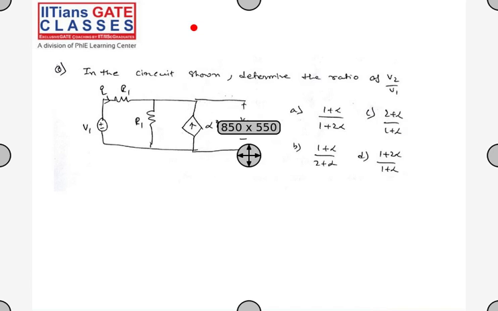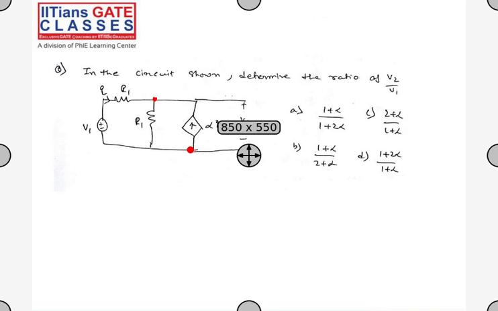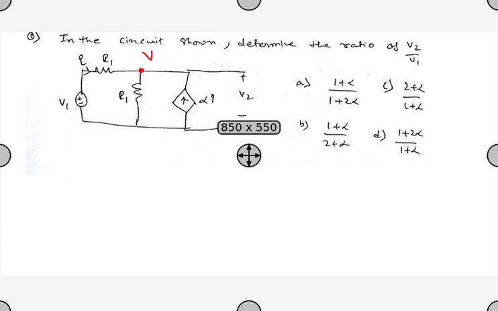Tell me what the node equation is here. Everyone look at your screens. Whatever the voltage across this is, V2, that will appear across this resistance also. So this node voltage is again V2. Tell me the node equation at the node V2. Anyone? You can unmute and tell. Tell me the node equation at node V2. Everyone look at your screens.